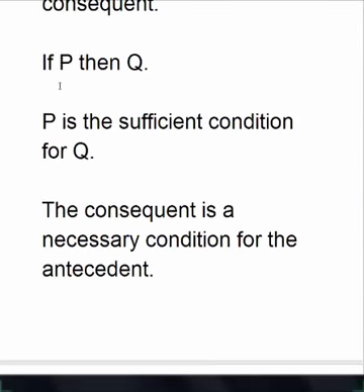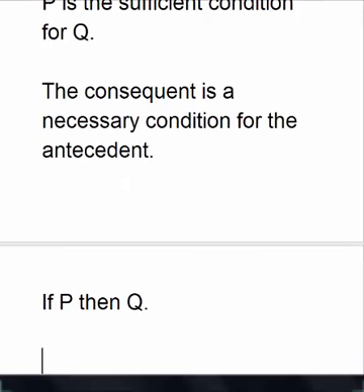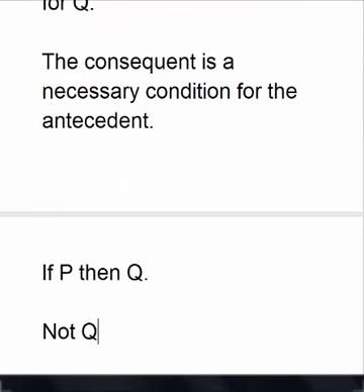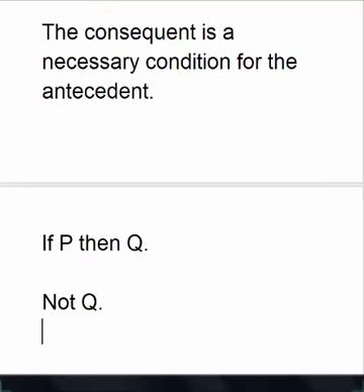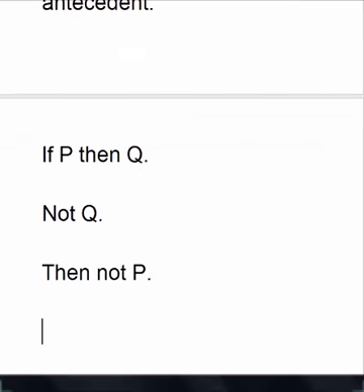If we think about it just in terms of a logical schema, again, going back to our if P then Q, or if we spell it out, as I'm suggesting we do as often as we can, if P is true, then Q is true, and Q is not true, then we can conclude that P is not true. Because Q is a necessary condition for P.